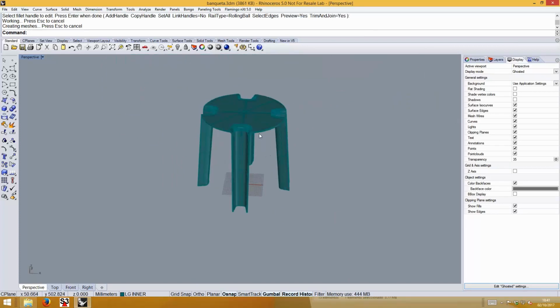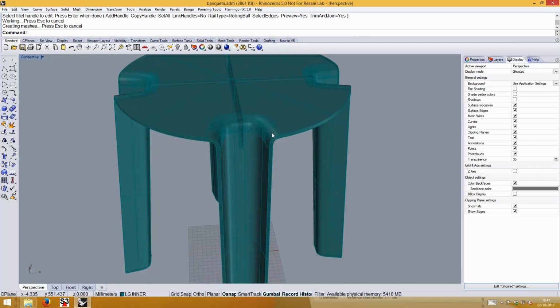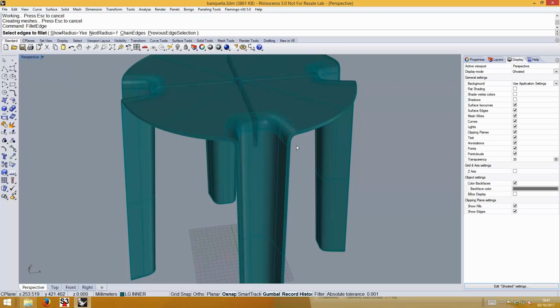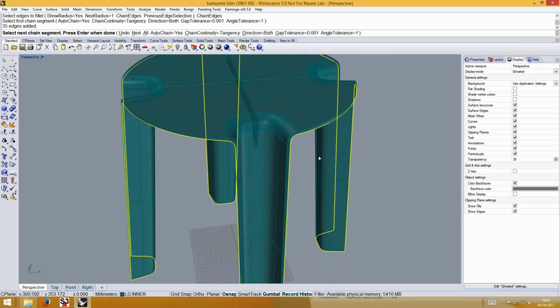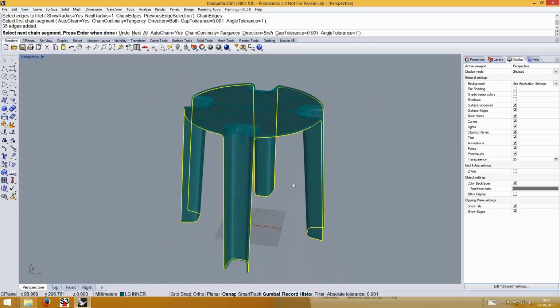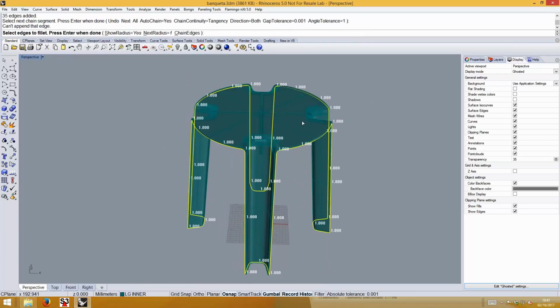And if you want, we can also just do a fast fillet on all the contour here. This should be quite fast because I'm going to change the edges. Set this to a tangency, there you go. Angle tolerance is 1. If I just click here, there you go. All the lower edge gets selected. That means that we do have continuity here, which is good, of course. Same thing here.